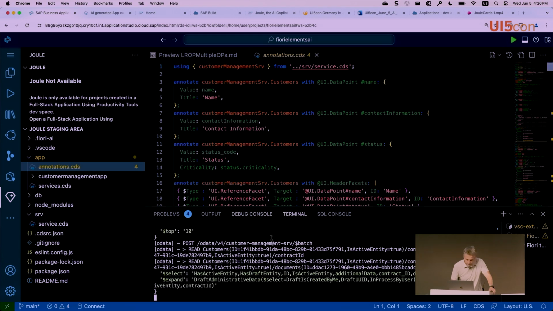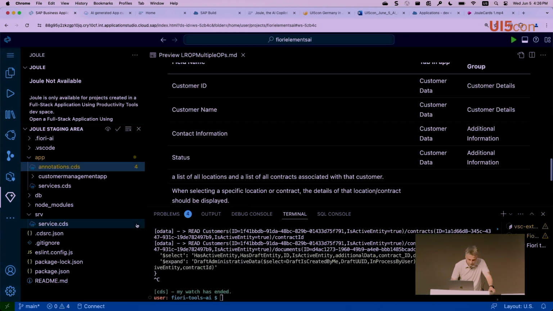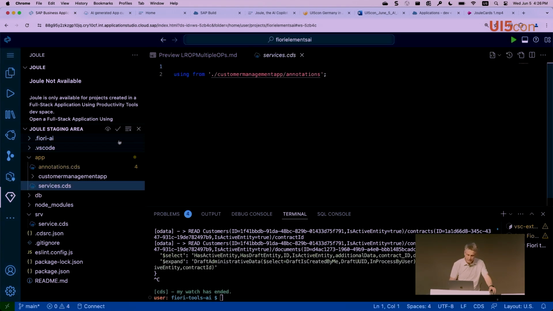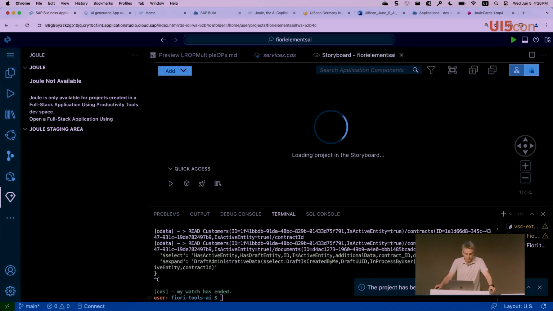Let's go back into the development environment. And I want to show you one more thing. This is a staging area, so the files in here are not really in my workspace. It's a temporary location, but I can also, as you have seen, check the files. If I'm happy with it, I just can accept this, and I agree that it will be overwriting existing files in my workspace.